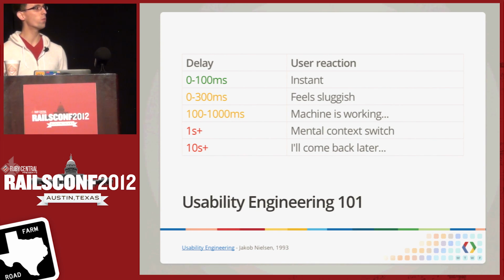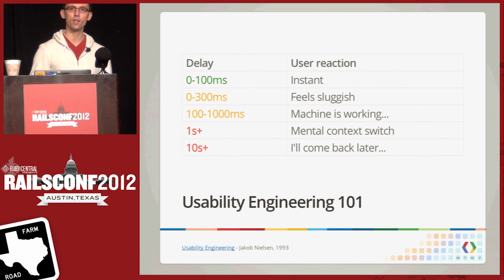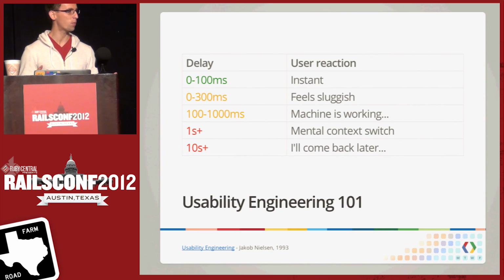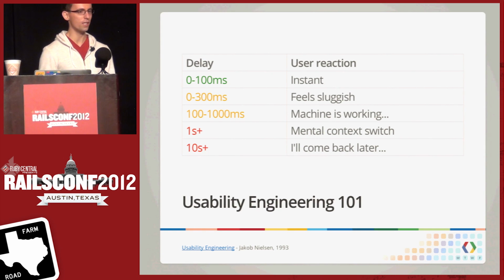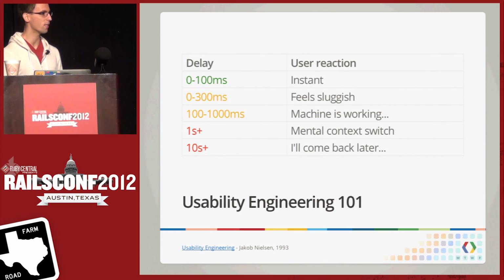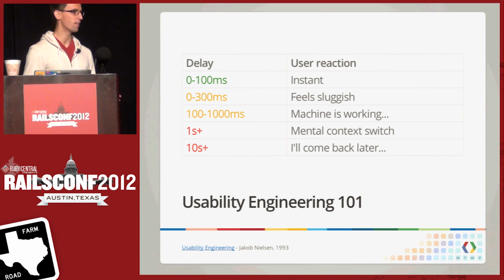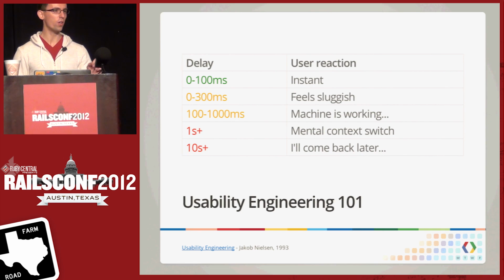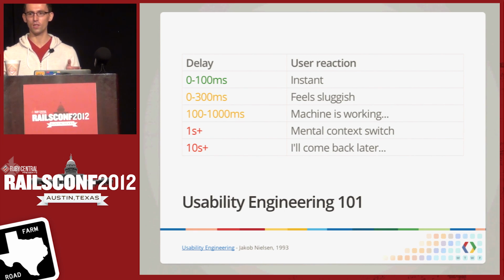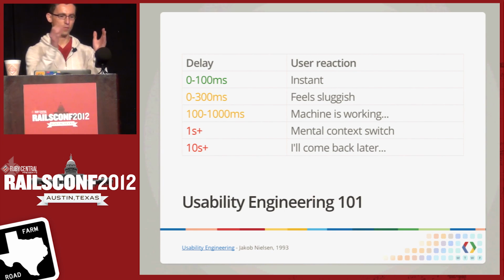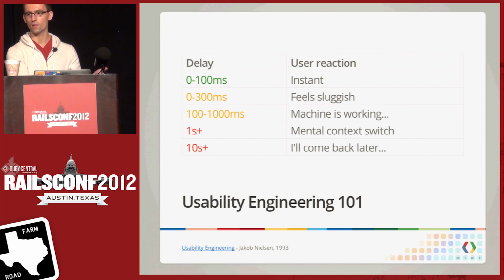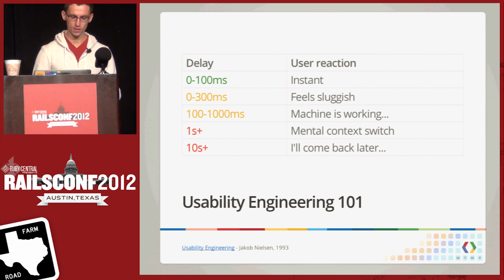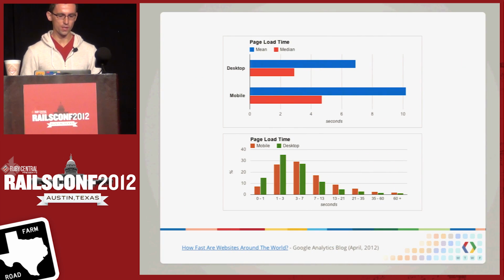And then if you're over 1 second, then you just kind of context switch, right? You press the button and it's doing something, and then that other thought pops into your head and you're like, oh yeah, I need to do something there. And then if you don't deliver something within, let's say 5 seconds, let alone 10 seconds, the user's already doing something else entirely, right? That context switch that occurred at 1 second evolved into a full line of thinking that has completely taken them off course, right? It's like, I pressed this button and then I forgot what I was doing, right? It happens to me all the time, unfortunately. So these are the constraints.